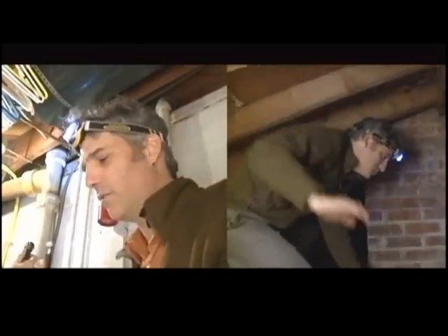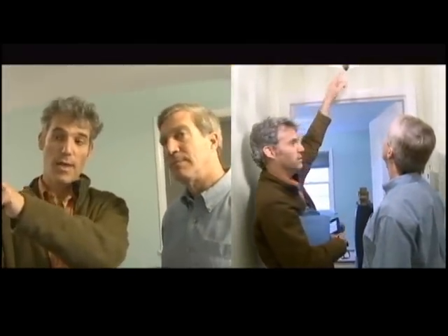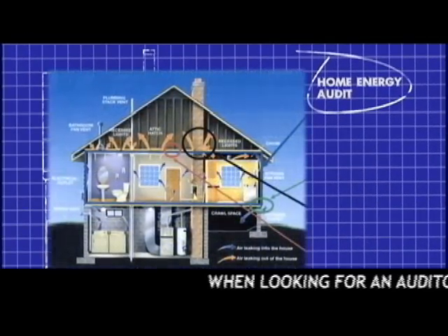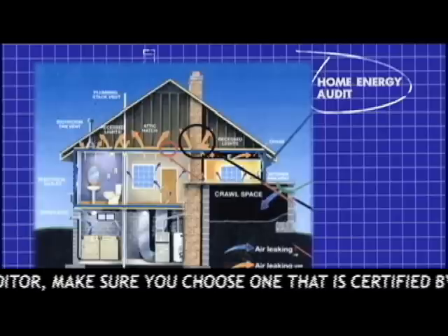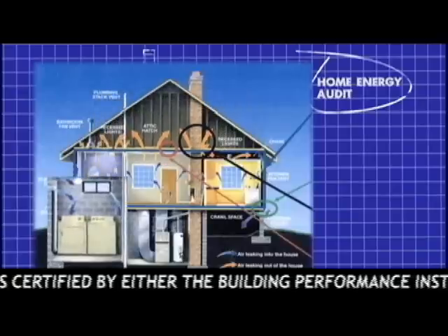This is Ruvane Walder, a certified energy auditor. Ruvane's going to work with us in the house today to find out where we can most easily improve energy efficiency. What we do when we come into a home is we're going to evaluate it for several different components. The primary thing that we're looking for in the house is air leakage, and we want to identify where the leakage sources are. The types of leakage we would find in a home are not necessarily what a homeowner thinks about, because the big holes or leaks in a home are really out of sight.